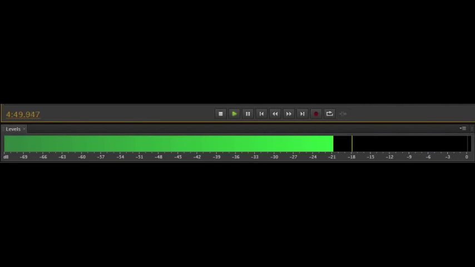So let's put all this stuff to the test by voicing a few lines of script. And along the way, I'll show you what I do to get my peaks dialed into that -12 to -6 dB range. Here we go. This is a failed attempt to have my audio peaks at -12 to -6 dB. At this point, I noticed that I was too far away from the mic, so I moved in closer and tried again. This read is much better, although I've got some room for improvement.